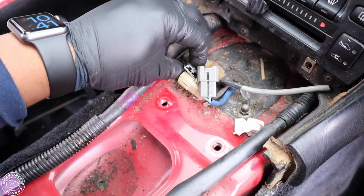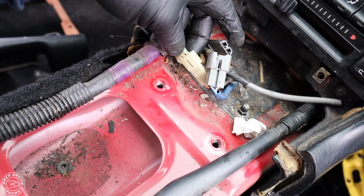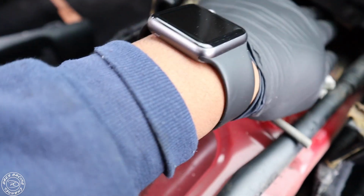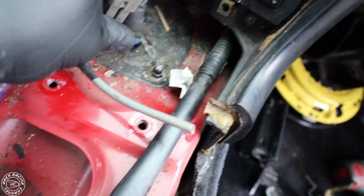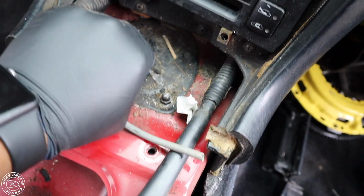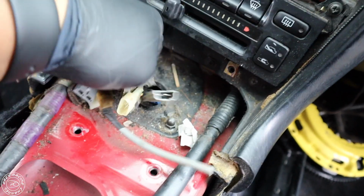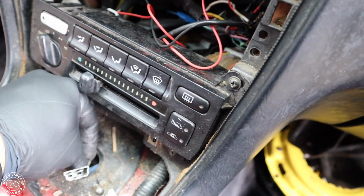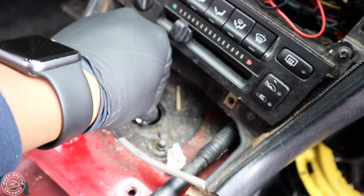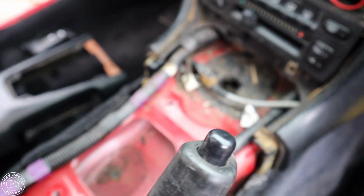All right. So I had to put the camera down to disconnect these, but these are the 2 wires that I showed you, the 2 plugs. Disconnect that one, and you disconnect this one. Now, a good practice is if you're going to drop your fuel tank, you might just want to disconnect this right here while you're at it, or you could just pull it through. It doesn't matter. You could pull these wires through, but you could also disconnect this panel. Just pull this out. Right here, this grommet. You can put that back once you're done. But that is that. You disconnect the fuel pump and the sending unit. And now when you go under, you drop the tank, you won't have any issues.